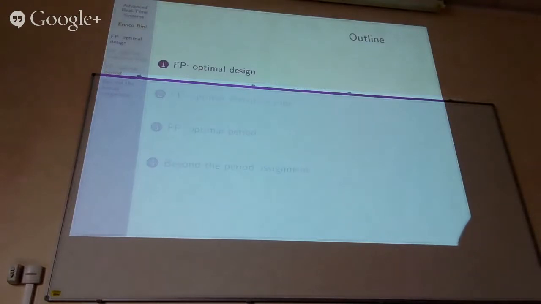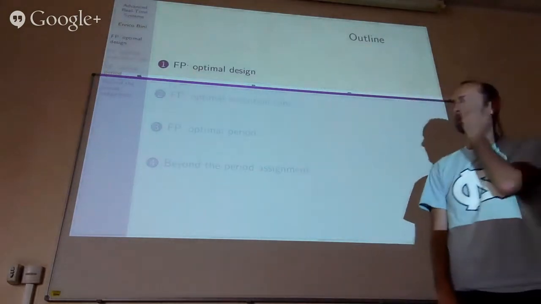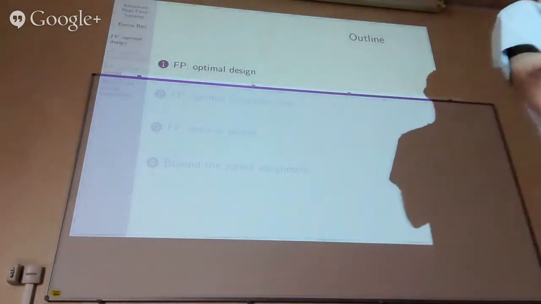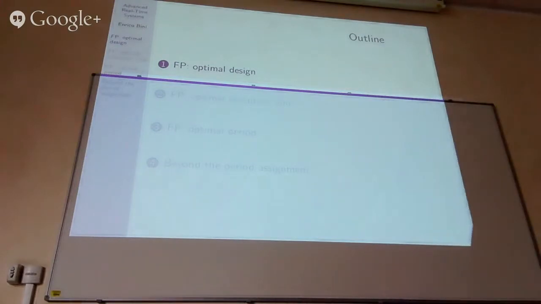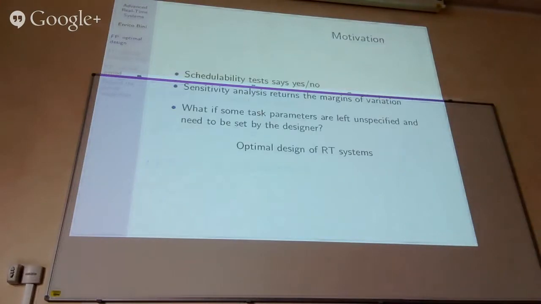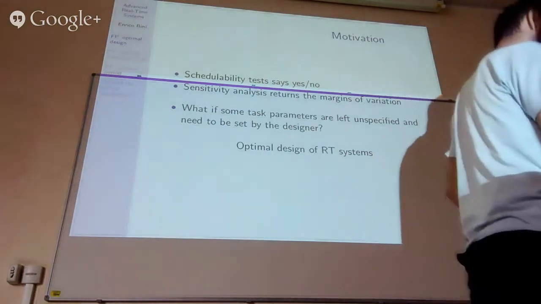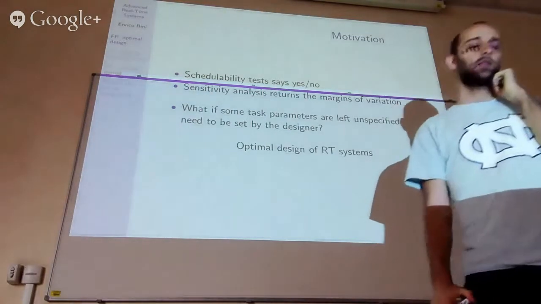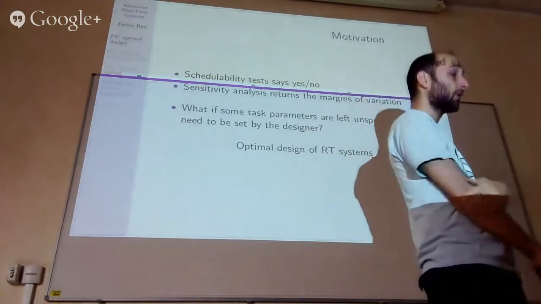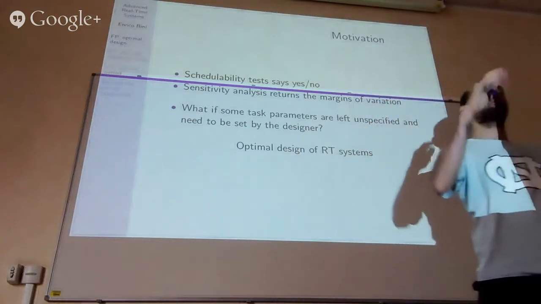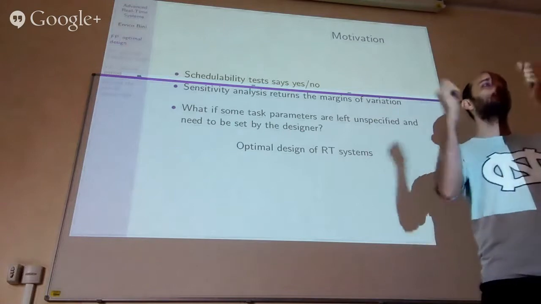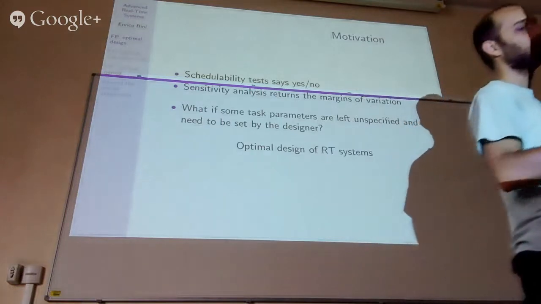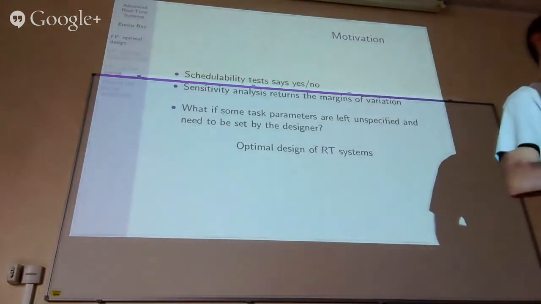Okay. Optimal design. So today we enter a bit more into the problem of design. The problem in design means the problem of assigning parameters of a task set, which may be design variables. So why that? As I think in the first class, we mostly saw schedulability tests, and schedulability tests have the problem of being just yes/no tests. So you have some given parameters, and you give them to the test, and the test tells you yes or no, depending on whether the task set is schedulable or not.